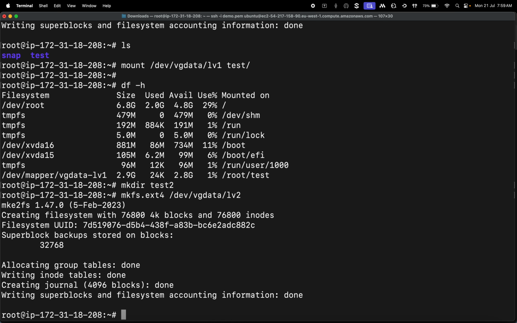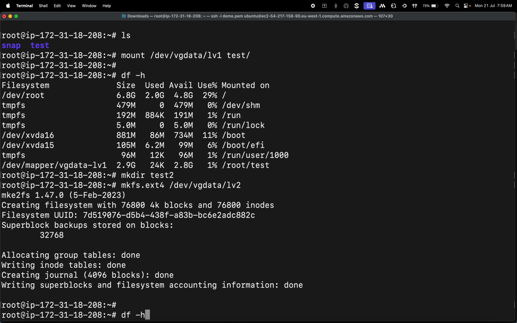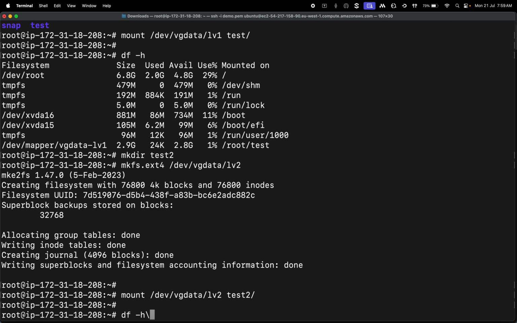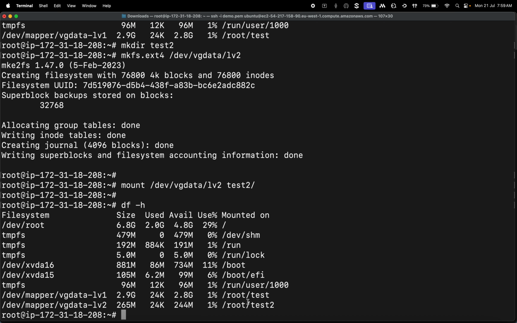LV2 formatted. Now mount LV2 to the test2 folder. Sorry, it's 300 MB, of course it won't come fully. See, you can mount n number of volumes like these. There is nothing wrong in it.